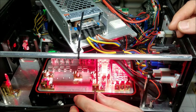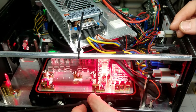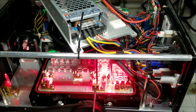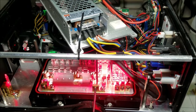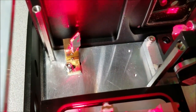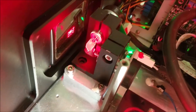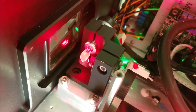So it should be in the same position as the other one, which is to the right and to the front of the Y galvo mirror. So you can see over here that it's more to the right side on the optic, and it's more towards the top of the Y mirror, or more towards the front and top.